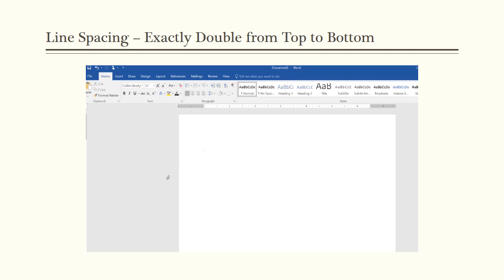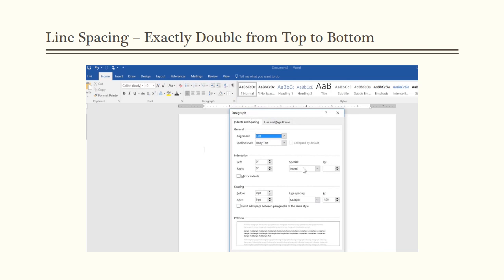To set up for double spacing, you'll want to be sure that you're under the Home menu, and then choose the Paragraph drop-down box. You'll go down to the section that says Spacing, and first you'll choose Double Spacing. The other thing that you must pay attention to is right here. In this section, Word is telling you that it's going to slip in an extra line of 8-point font between every paragraph. You don't want that, so you need to set this down to 0. You want to make sure that before and after spacing is set at 0, your line spacing is on double spacing, and keep that throughout the paper.